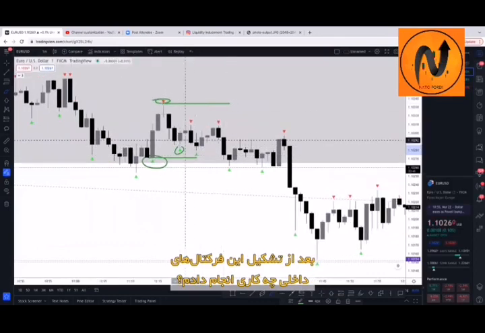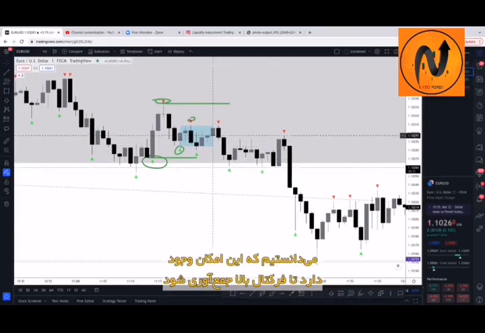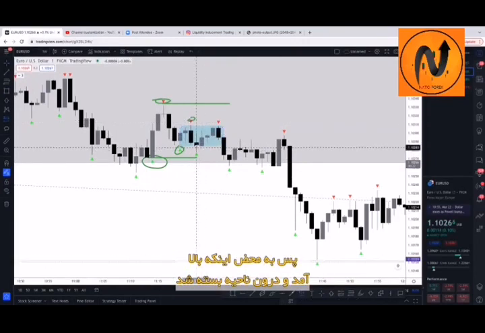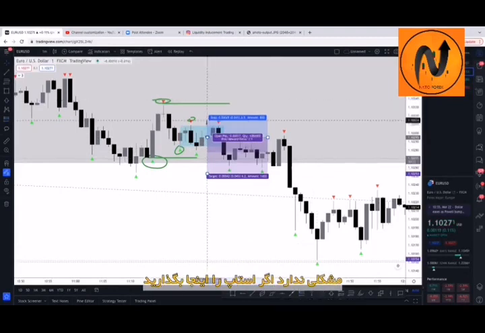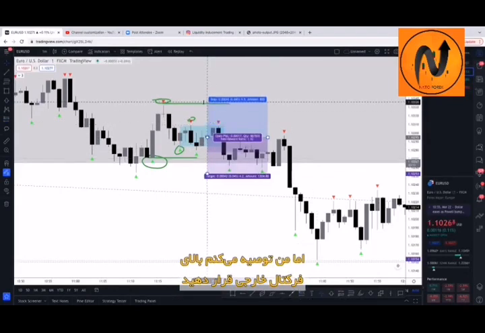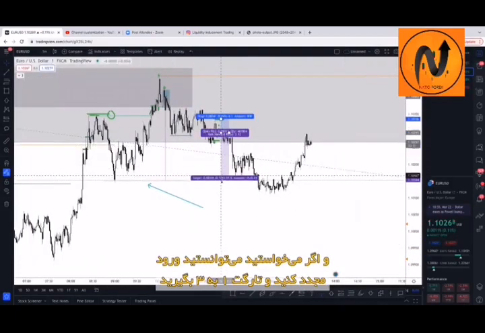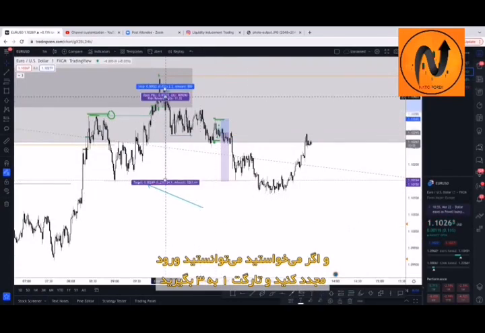So as soon as these internal fractals formed, what did I do? Knowing that we broke below this fractal here, I knew it was possible to just sweep this upper fractal, right? So as soon as this came up, closed in and came in, you could have started entering right here. You would have been fine to have stops here, but I would recommend keeping it above the external fractal just in case. And you could have scaled in back to the same TP for a 1 to 3 if you truly wanted to. I did not get into those.